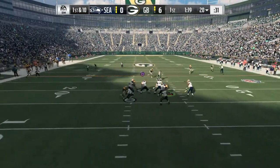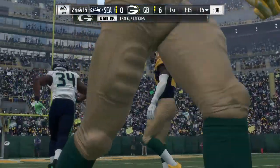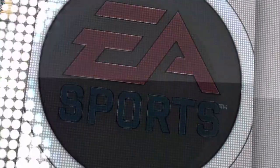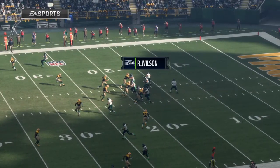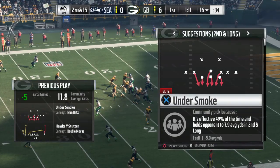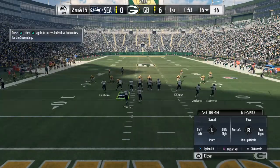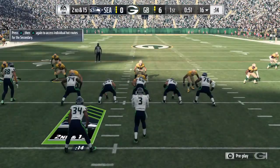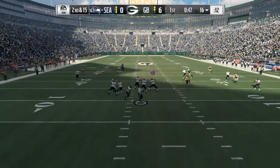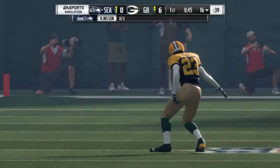They'll throw on first down with Wilson. And the Packers give him nowhere to go, and they bring him down. The game plan for any defense is finding ways to make a quarterback uncomfortable in the pocket. When you bring pressure from all angles, you never know who's going to get home. In this case, the left cornerback, right in the face of him, puts him down. On second down, Wilson. And his throw is going to be incomplete.